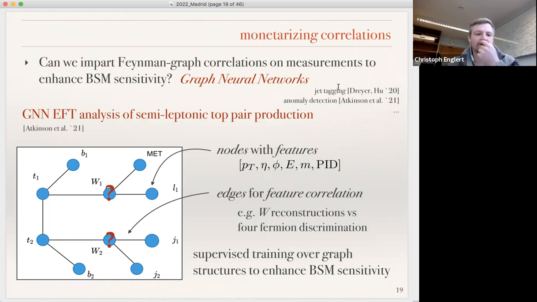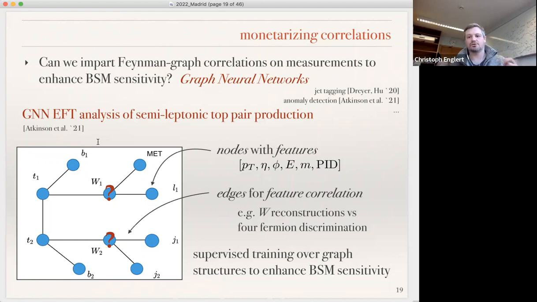So we did this late in 2021, and all our students and my colleague David Miller are involved in that as well. It was a little bit our lockdown project, so to speak, trying to shoehorn a little bit more sensitivity into parameter fits using neural network techniques, and in particular these graph neural network techniques. So what's the idea? The idea is that you have a certain selected final state that you would attribute to semi-leptonic t tbar production. This is something that experimentalists and theorists have done for decades, more or less with some level of purity that you're dealing with t tbar production, okay?